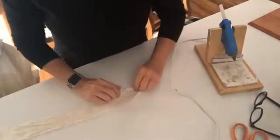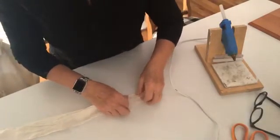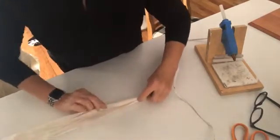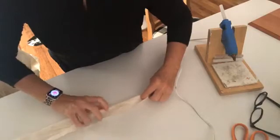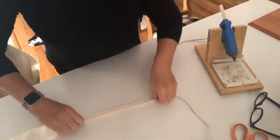Okay, so she said to fold it in half, or fold it a third and fold it again. That's how she said to do it. As you work, it's gonna come unrolled. I kind of had that earlier. So you just do your best to hold it.